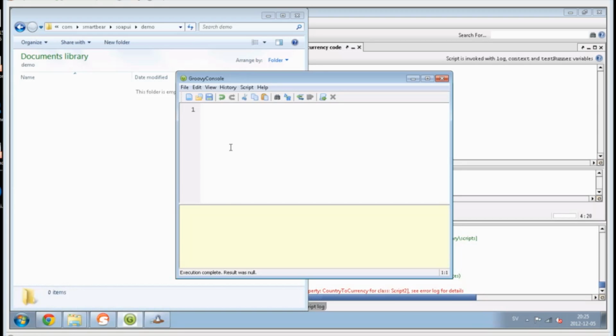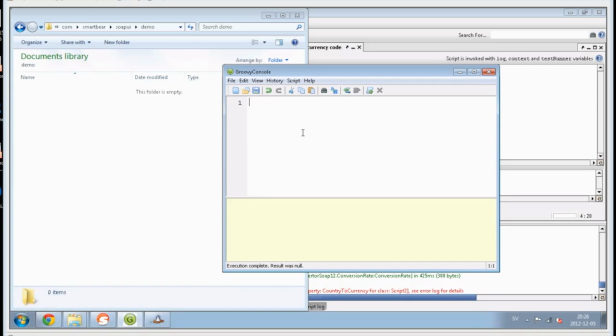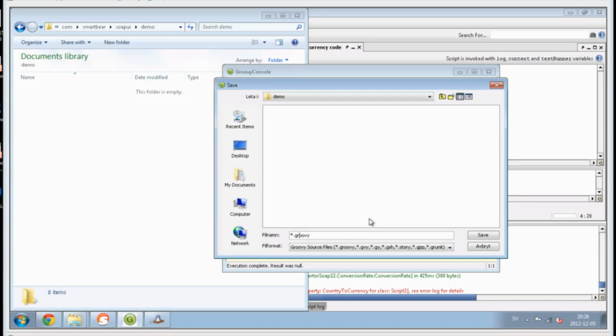Okay. So here, using this external editor, this could of course be Eclipse or IntelliJ or Notepad++ or Sublime or what have you. Some kind of external editor where you can edit your Groovy scripts. Okay, so let's start with creating this actual file called country to currency.